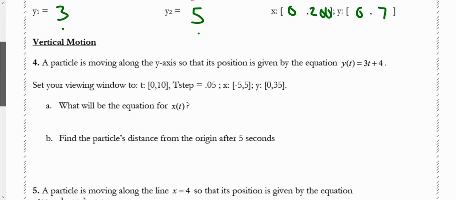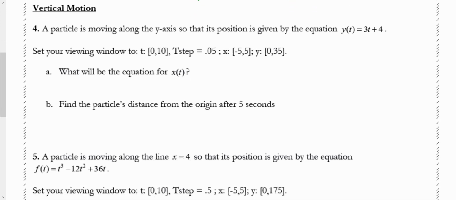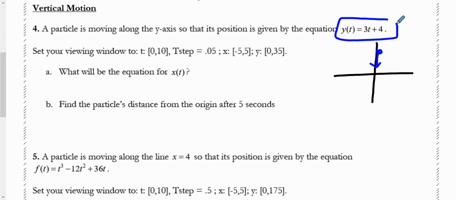So now those were horizontal movements. We're going to talk a little bit about vertical motion here in 2 examples. So it says a particle, and when it says a particle, because this could be any object, a baseball, it could be a snowflake. I mean, who knows, right? Something dropping out of the sky. A particle is moving along the y-axis. Okay, so let's go ahead and draw that. So here we have our xy axes, and I'll just put the particle right here. It's moving this direction. The position is given by 3t plus 4. That would just be the height.